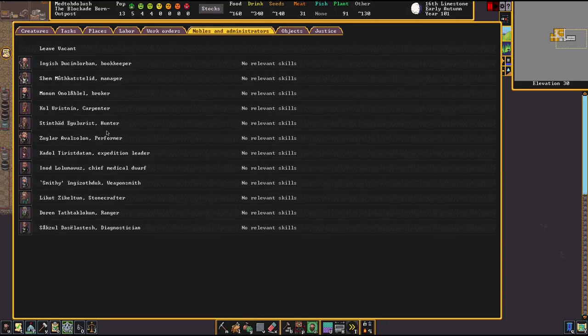For example, I wouldn't want to get my smithy as the militia commander, because they're most likely going to be training all the time and won't have time to actually make weapons and stuff. I mean, they are my legendary smithy, my weaponsmith. So just for this example, I am going to pick, we're just going to do this person.